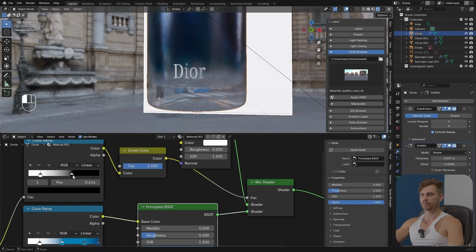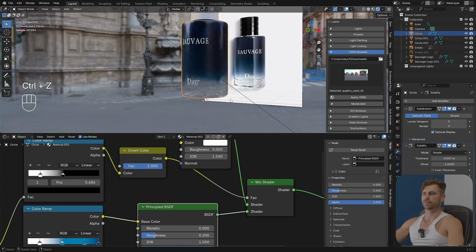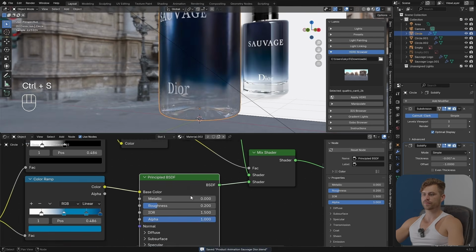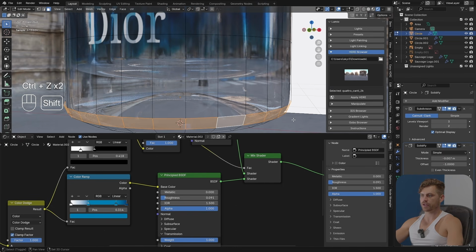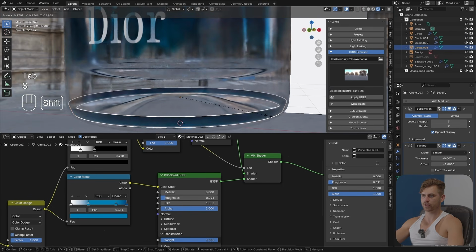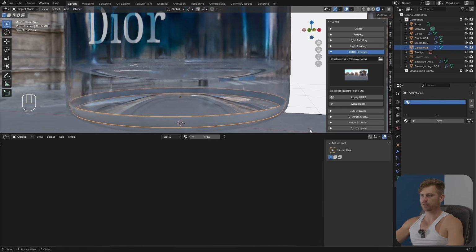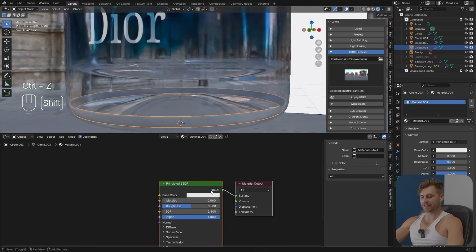And of course we can play around with this in order to manipulate the style a bit, but I think that's too much. Also, maybe the roughness here should be going down a little bit. Play around with the color ramps until we get to a desired result. Let's also take this area, Shift D, P, separate the selection. Let's select this, let's bring it inwards. Let's remove the material from this and give it a new material and make it glass.